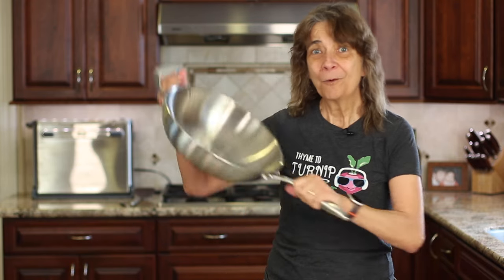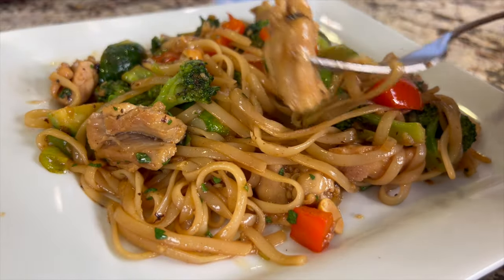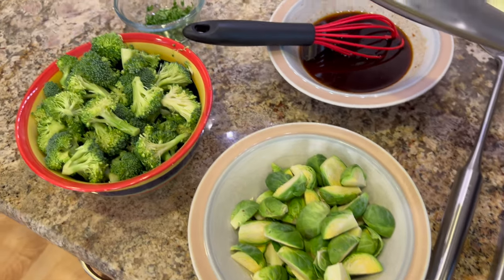Hey, welcome everyone! Guess what I got for Christmas — a wok! So today we're going to make some chicken pad thai, and it is loaded up with vegetables because I really love the vegetables. We're using broccoli, brussels sprouts — I'm basically just pulling things out of the fridge. I've got a little bit of carrot, onions, garlic. It's delicious, you're going to love it. The flavor is beautiful. I'm Rockin' Robin and I'm going to show you how to make it.